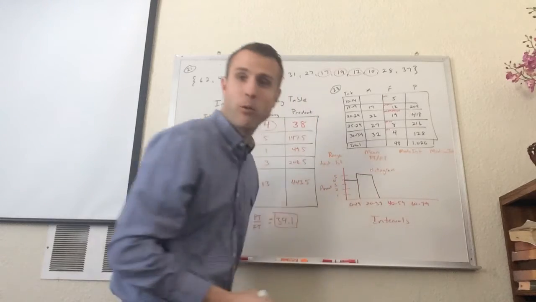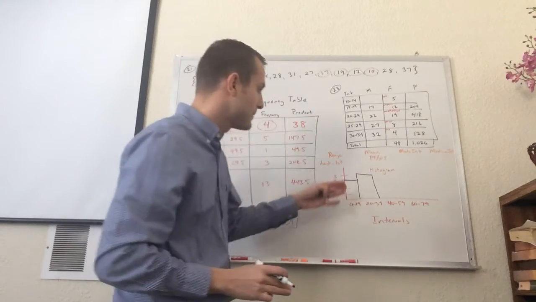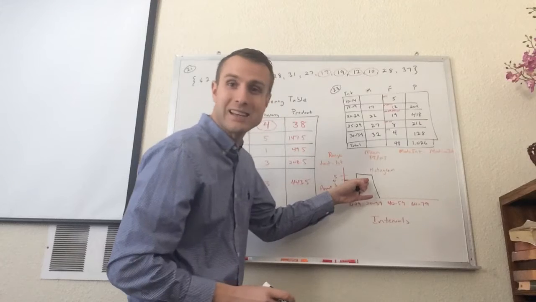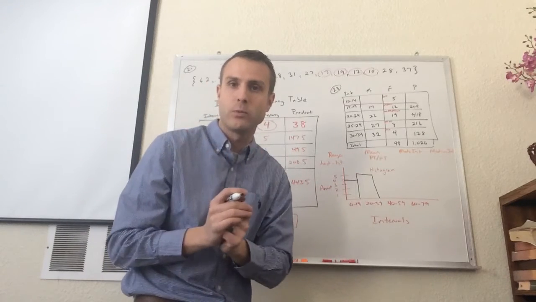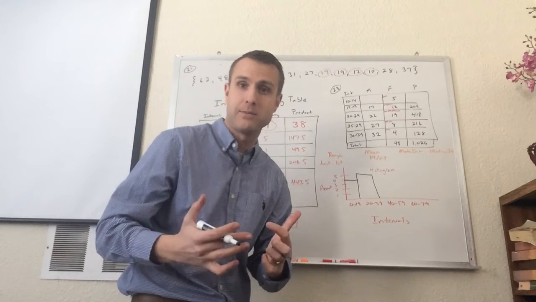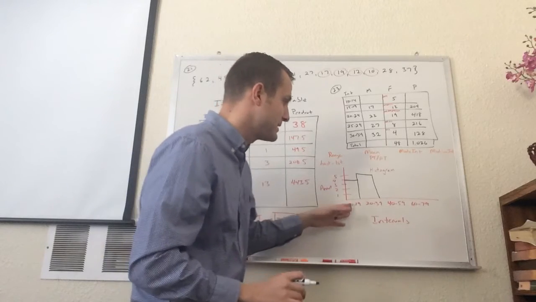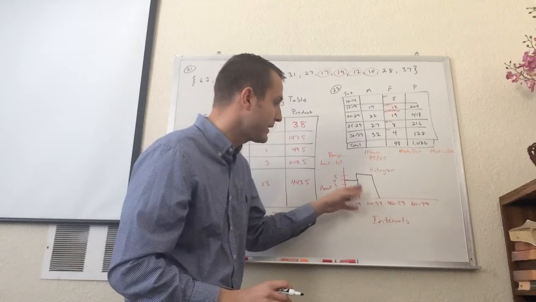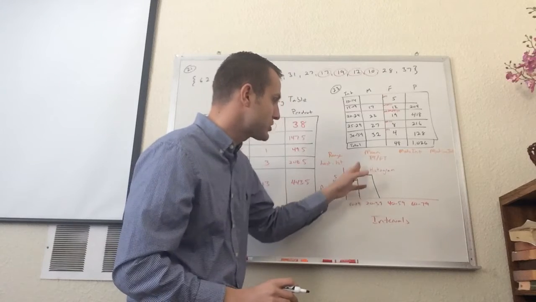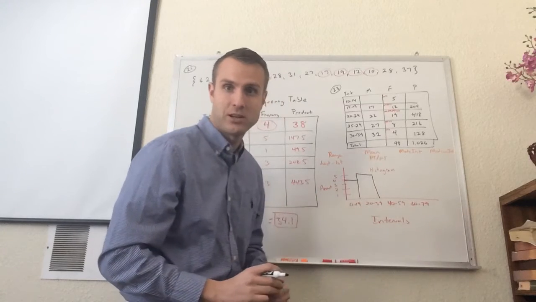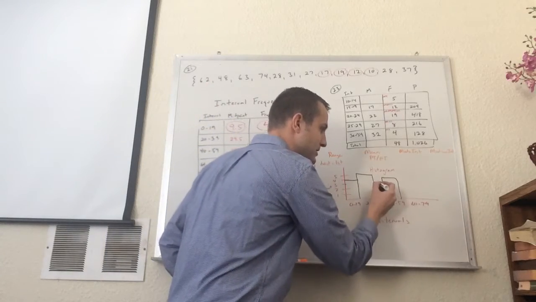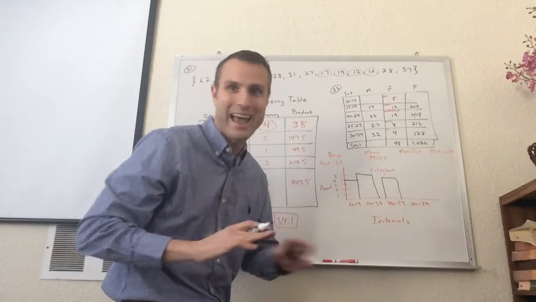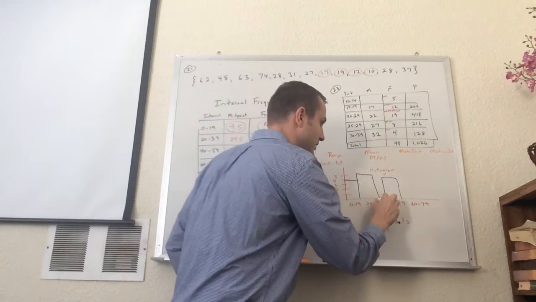Now this is very important. In a histogram, the sides must touch. You cannot leave gaps between your bars. That is what we'll talk about later. That's a different type of graph. So the histogram is continuous. It goes from 0 to 19 and then 20, so it's right next to each other. So make sure your bars are right next to each other. There's no gap between them. So it shouldn't look like this. You see that gap? You should not have a gap. They have to be touching each other.